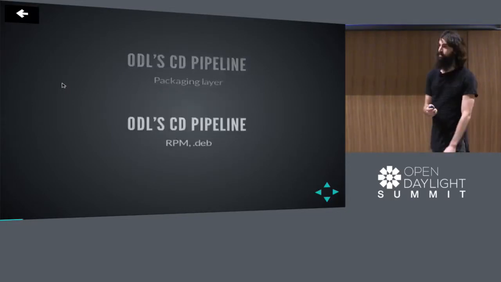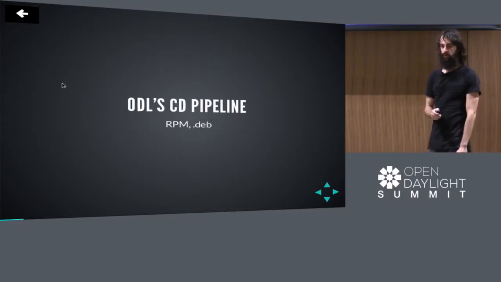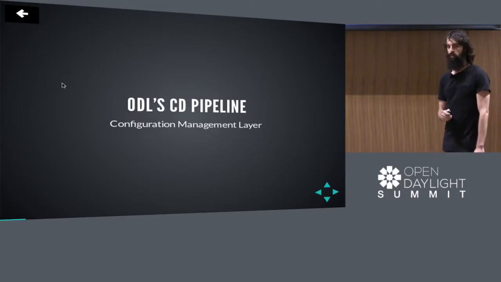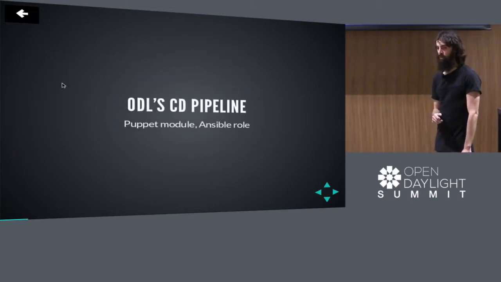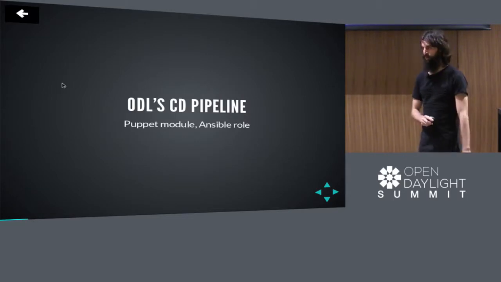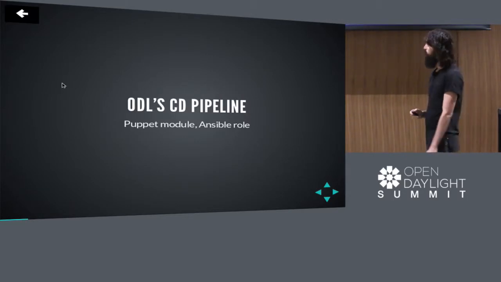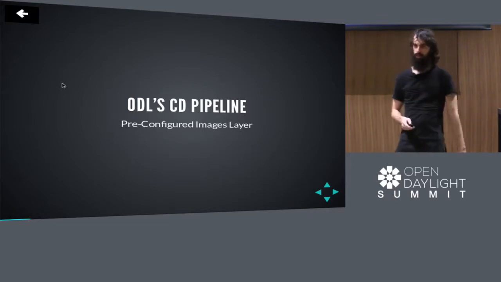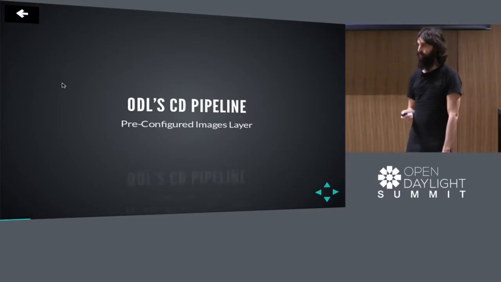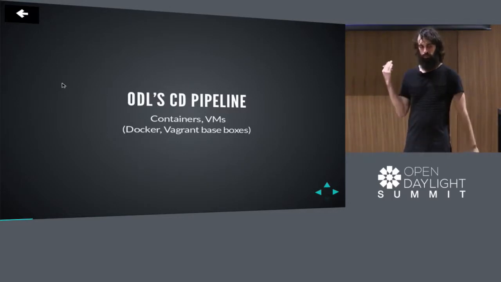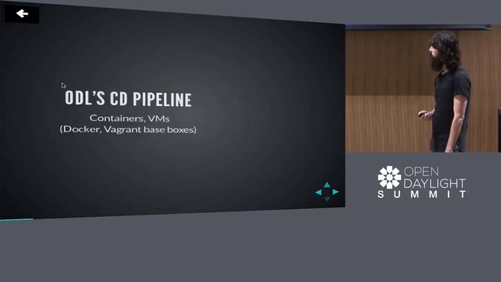This is not some sort of OSI-approved three-layer stack that you'll read about in textbooks, but I think it makes sense for describing the abstractions we care about here. The first layer is the packaging layer — we have things like the RPM and the DEB package from OpenDaylight. The second layer is the config management layer, which consumes the packaging layer and builds on that. At the config management layer we have options like an OpenDaylight Puppet role, OpenDaylight Ansible role. Other third parties have things like Juju Charms. And then the final third layer, we have what I call pre-configured images — things like Vagrant base boxes or Docker containers built using tools like Packer. Each of these layers consumes the previous layers, so these are built using tools like Ansible, which in turn use tools like RPM and DEB.